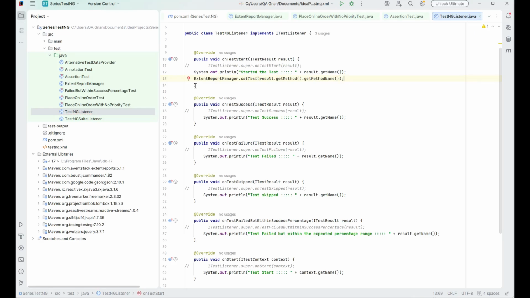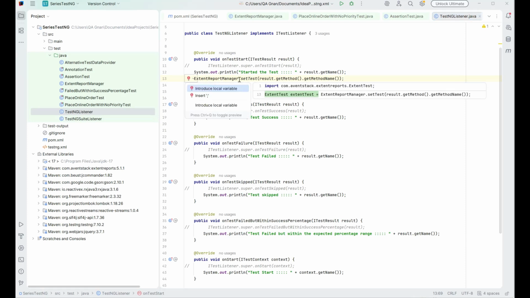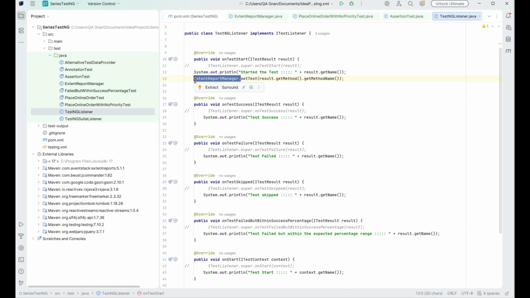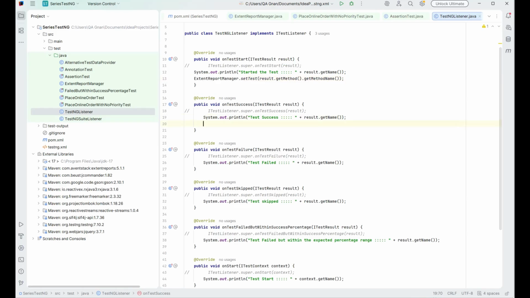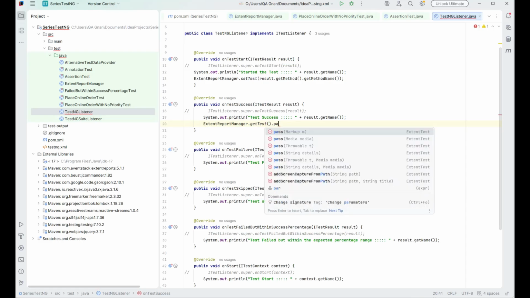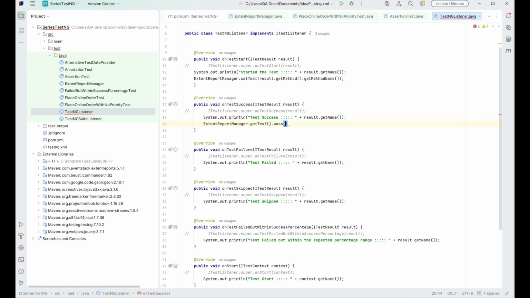Okay, likewise we will add statements in the other ones as well. ExtentReportManager dot get test dot pass. So this is when any test passes. So at that time we want to give some message as test passed.